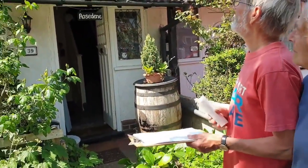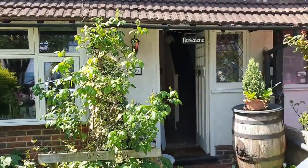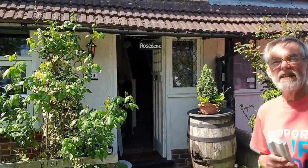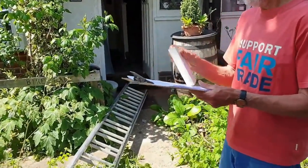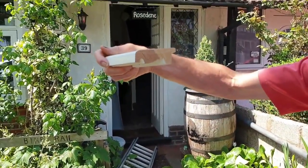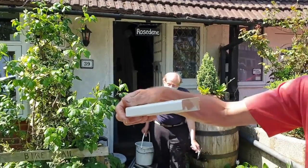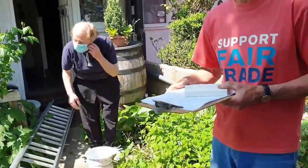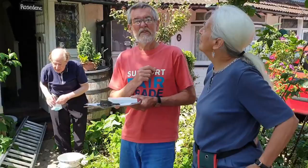For the windows, we eventually decided on the Green Building Company windows. They're wood, made in Bolton with FSC timber, and they're triple glazed with argon filled, and they've got a very good insulation value. Some of the wood is not actually original wood, it's what they call laminated. That's a picture of the sill there, and you can see the laminated wood, painted with a very eco-friendly paint on the outside, which we have to redo every 4 to 5 years to keep the guarantee and keep them healthy. And we do that with just a quick rub down and one coat of eco-friendly paint.